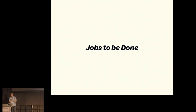So let's go through those one by one. And a lot of what we're going to talk about today, I'm going to concentrate on a couple of these sections. The first and the third one, which is the research and the feedback. So I want to talk about something called jobs to be done today, which is a framework for user research, basically. It's been around for a long time now. And basically what you'll get out of jobs to be done is you'll try and find what your potential customers are trying to do rather than what you think the problem is yourself. And we'll go through this.